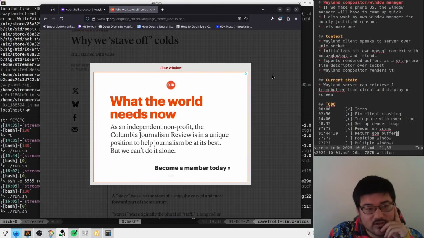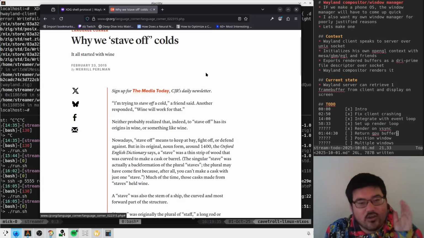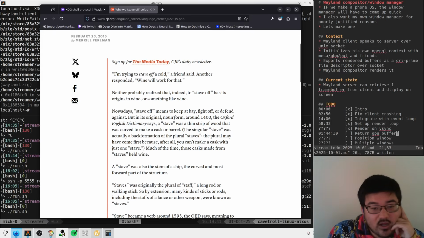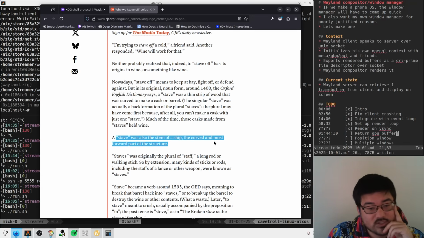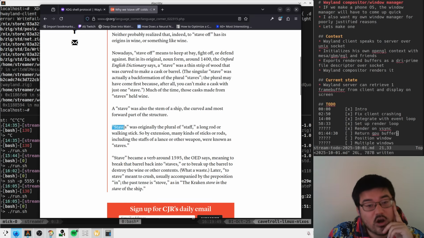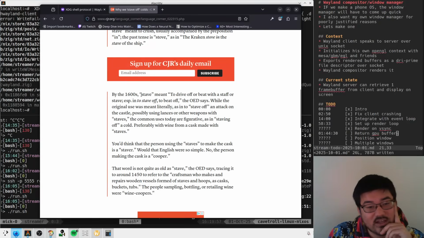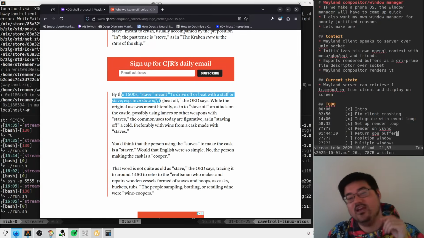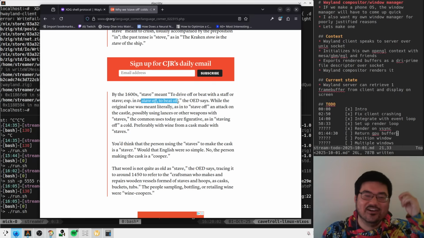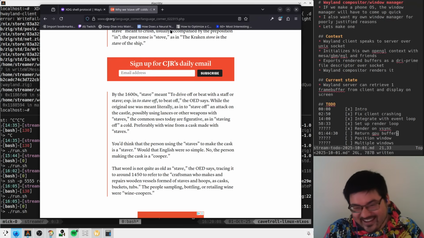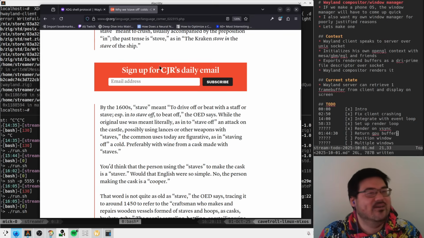Okay, so, "I'm trying to stave off a cold." Stave was a thin strip of wood, also the stem of a ship. Staves are also the plural of staff. Oh, so you could hit him with a stick. To drive off or beat with a staff or stave. Yeah, okay. To beat off. Nice. Dude, that's some slang we can start using. Let's go.